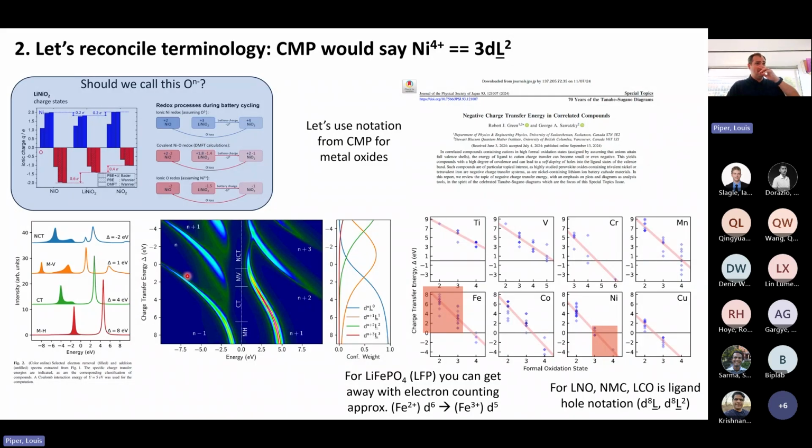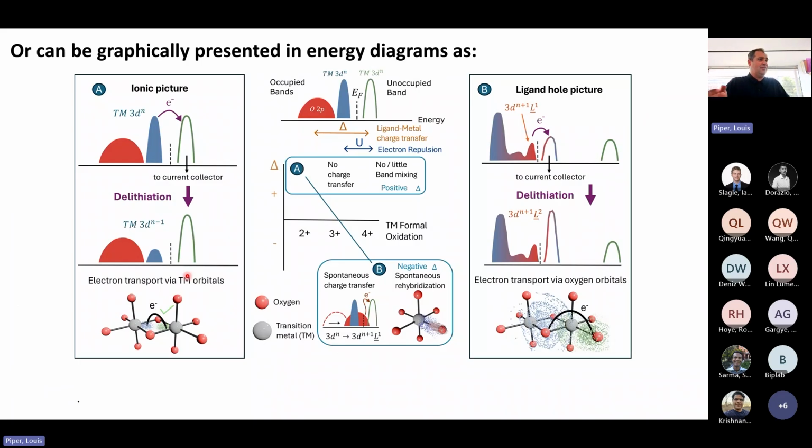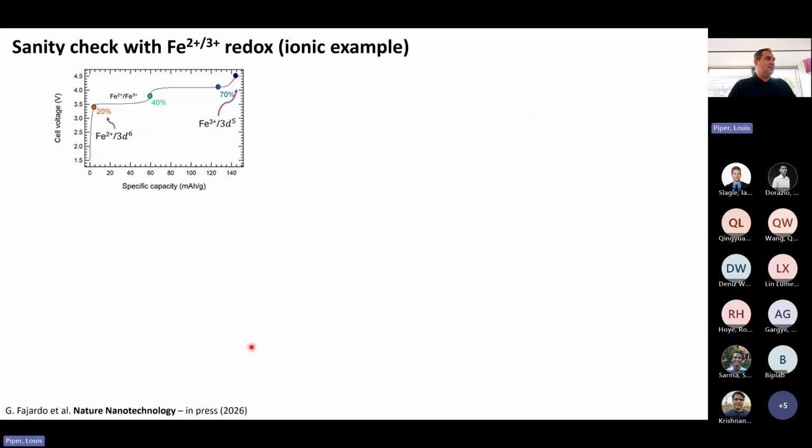And so we tried to show this more schematically. If I looked at electronic energy diagrams, I'd imagine in my ionic picture, my oxygen 2p's here, now I've got my unoccupied d orbitals, and as I depopulate this, we increase the unoccupied states in this way. And then if we go to late transition metal oxides or high oxidation states, then we have more of this mixing where we have increasingly more oxygen character on the top of the states, and the notation reflecting this hybridization and this type of character state would be the formation of ligand holes.